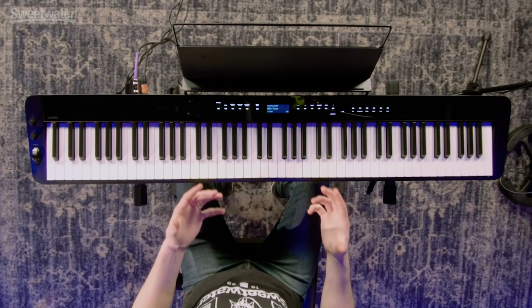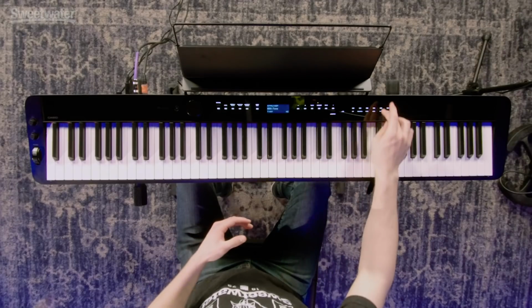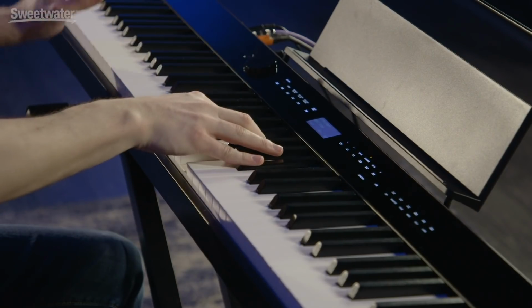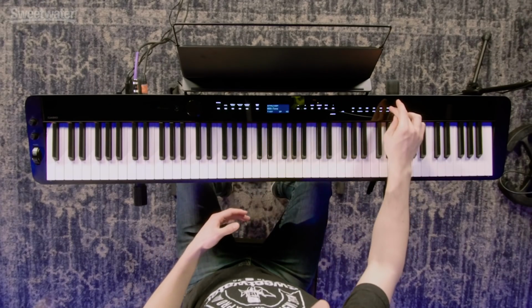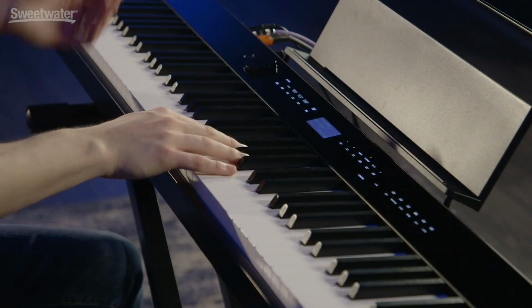Right now I'm just on an electric piano sound. If I click split, now I have bass in the left hand. And then if I click layer, because I can split and layer at the same time, now I have strings and electric piano and bass.